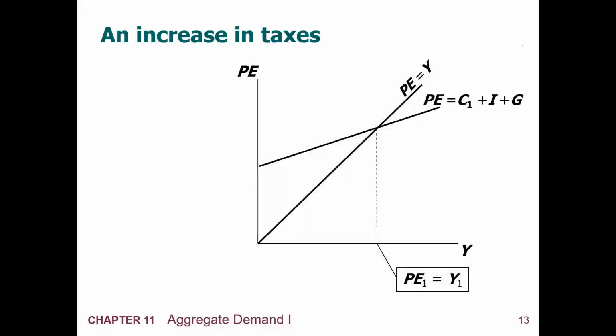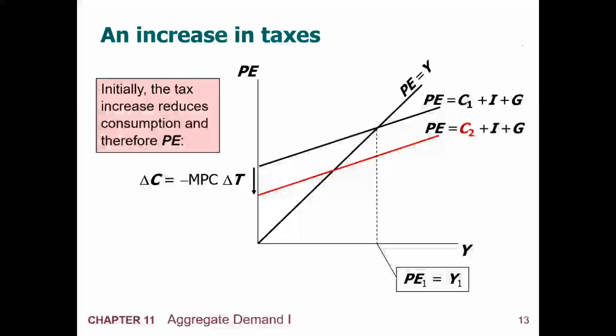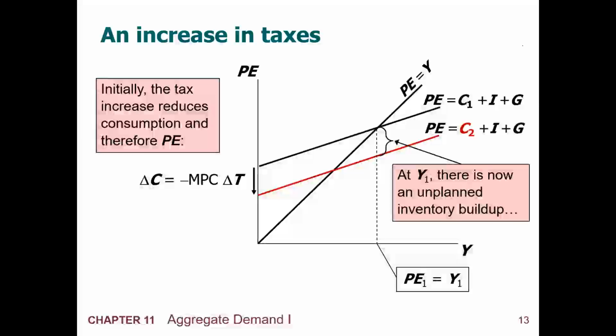And remember that planned expenditure is equal to consumption plus investment plus government spending. So now, if it is affecting consumption, making consumption less, then there's going to be a shift in the planned expenditure. So it's going to be a downward shift. Realize because it affects consumption. And as you can see, they highlighted there, you have C1 and now it's C2. So you have a downward shift in the planned expenditure.